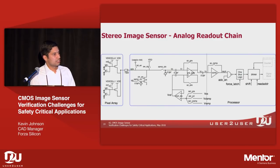And just for those interested, a more technical caricature of our readout architecture. Here's another slide showing how there's 2 transfer gates in our pixel, and we have the VLN that can be enabled or disabled depending on if the test injection mode is enabled or not, and sampling caps, preamplifiers, comparators. We have latches in front of our SRAM, things like that.